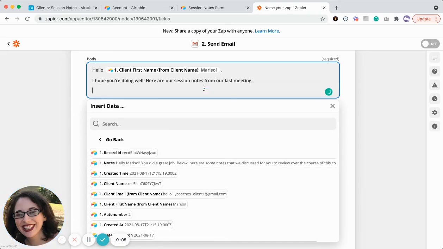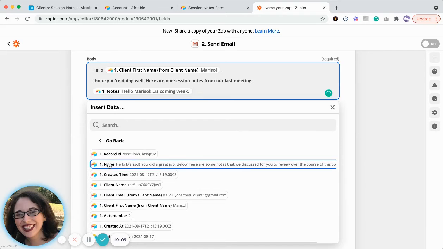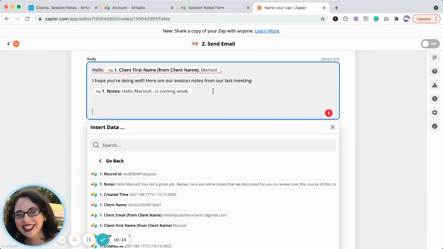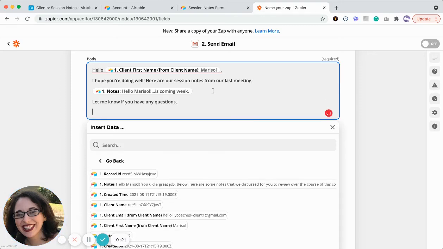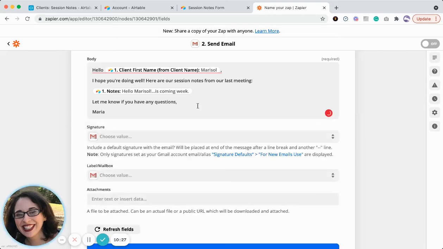And below, I will click notes here to auto input the notes from the session meeting that I just submitted via form. And then below, let me know if you have any questions, and then you can input your name there. All right, so this will send an email to the client every single time that you submit a form.